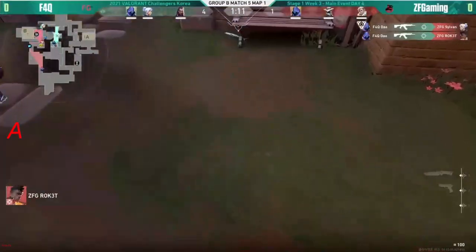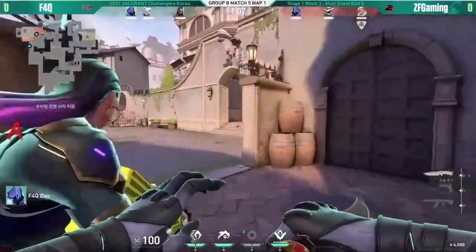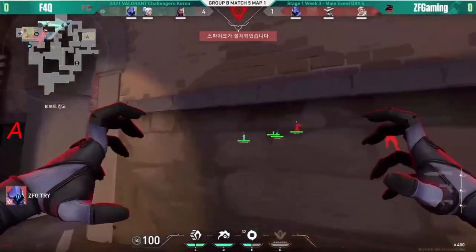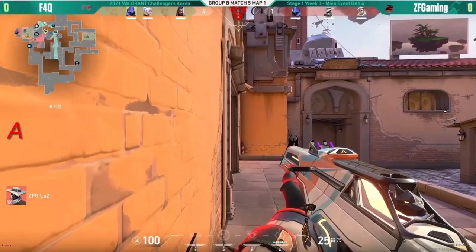Tries to get that one. Does get blown away, but comes back. Da with a couple kills during that time. Yeah, Da, apparently the real story that we weren't following in this. Now the spike is going down at B. There's still three players over here for F4Q. They could try to come in here and reclaim is definitely possible, this. Yeah. But it's not going to be easy.